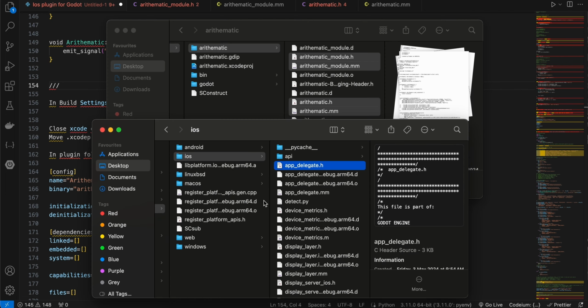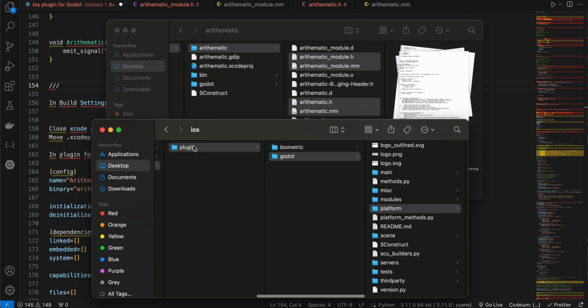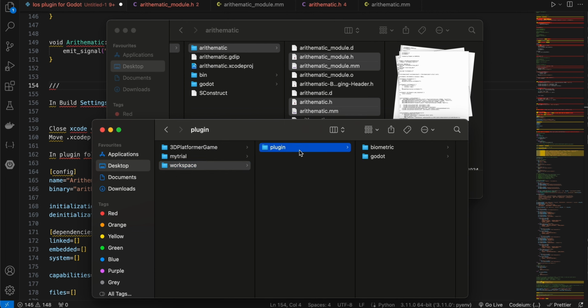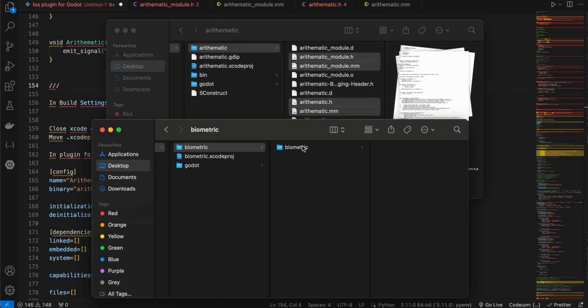You will have to go to your workspace, like this particular plugin folder which I have created. Then inside this plugin folder, I'll click on this biometric Xcode project, and I'll make sure I drag it outside this particular folder. Okay, I'm not able to drag it. I don't know why we have to do this, otherwise later on to generate the plugin I faced a lot of issues.